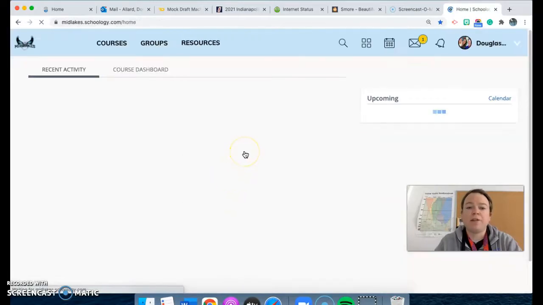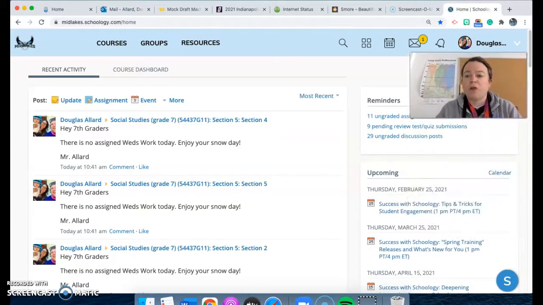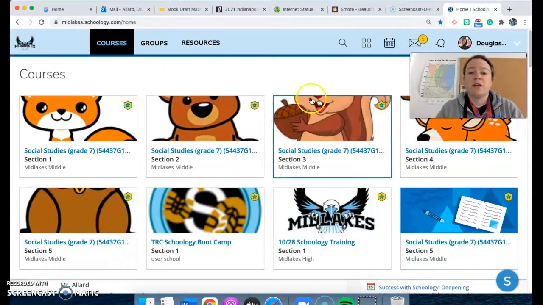They would click login, and everything that we do is going to go through Schoology, again, whether or not they're in their class or not. The easiest way for them, once they sign in, like for mine, it is going to show them everything. It is going to show them all their classes, all their updates for all their teachers. What I would recommend, if you're working on social studies, science, or ELA, is to go up to courses and click on that link.